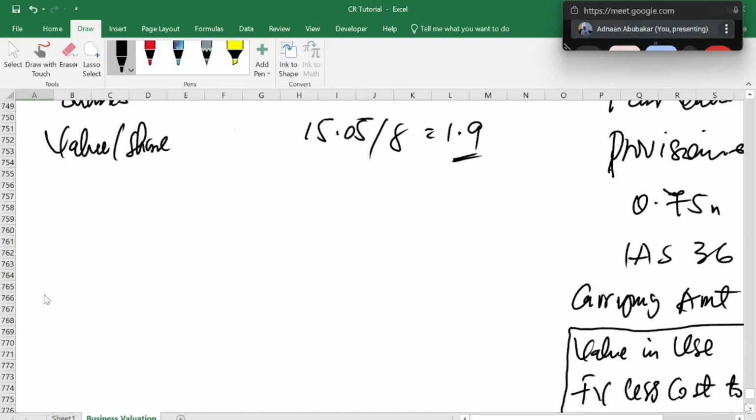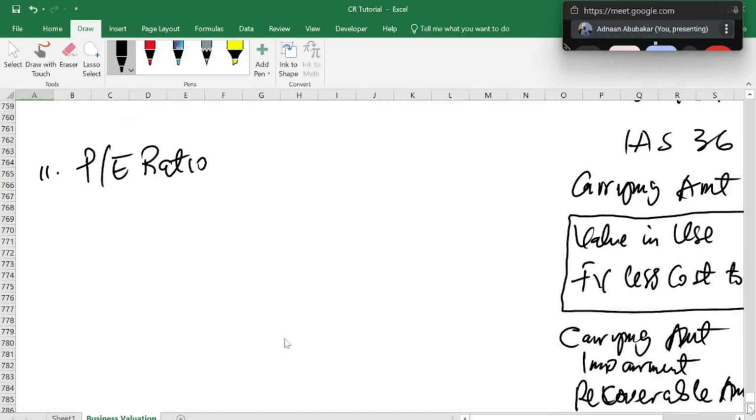Then you move to the second one. The second one is the price earning method, that is a PE ratio, right? I've already taught you that when you have it, then you quote the formula. If you've forgotten the formula, you can do it systematically. So you arrive at the formula. Do you understand?